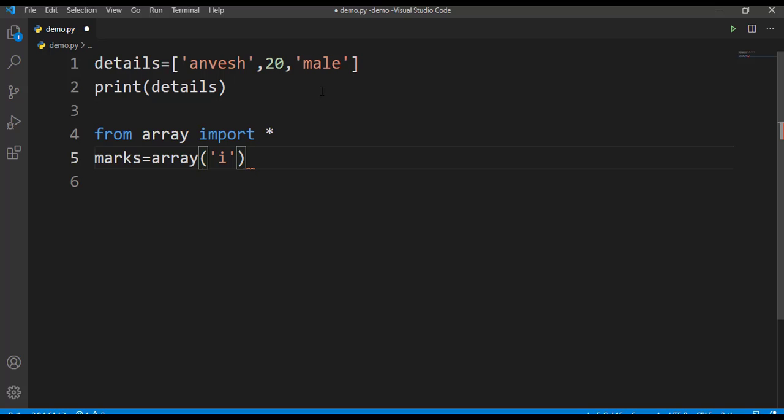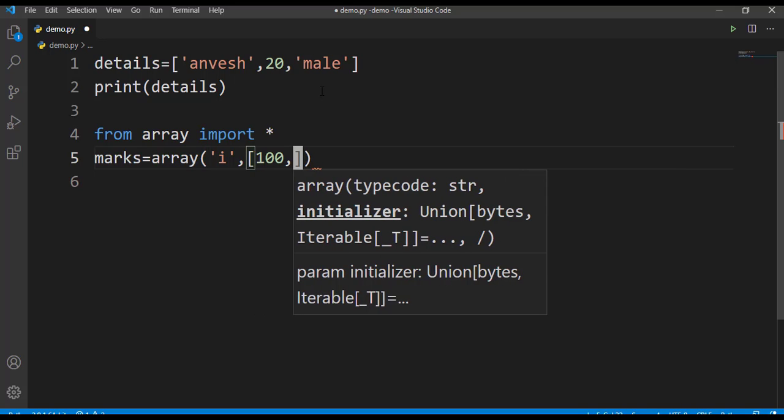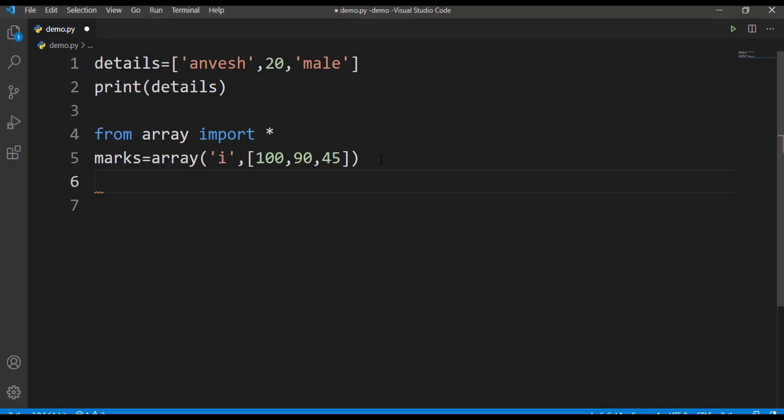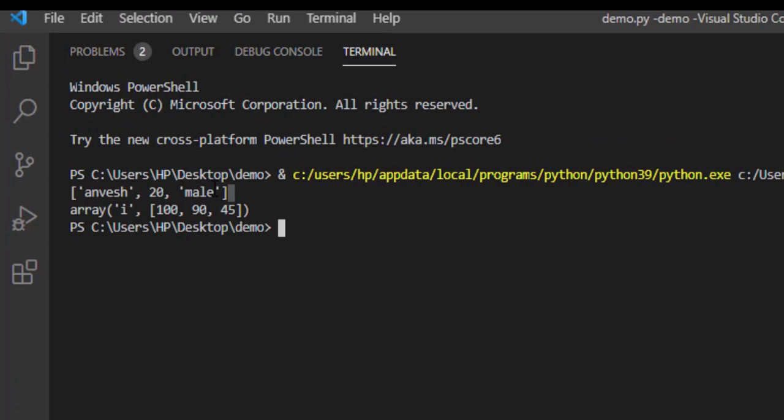This type code itself tells you that an array can hold only similar type of data. So here we are creating an array to hold integer values. Let's say these are the marks. Let's print this array.